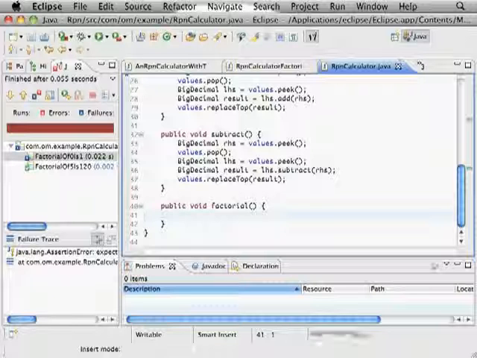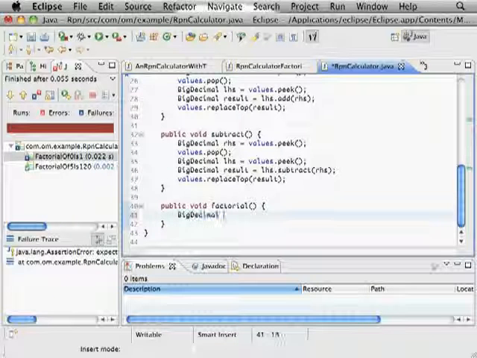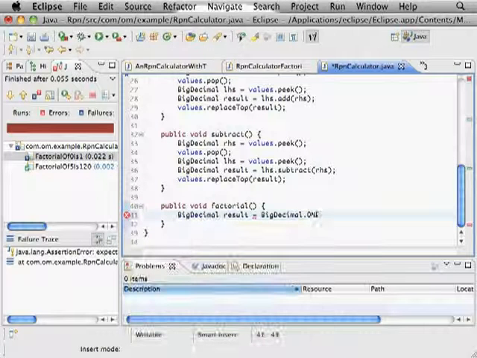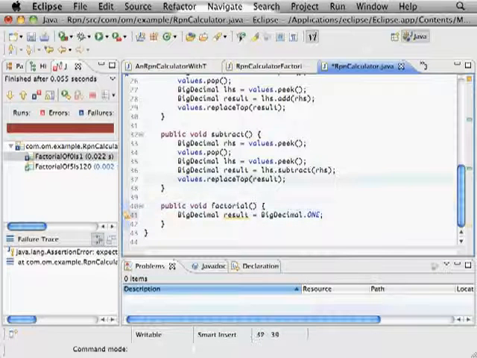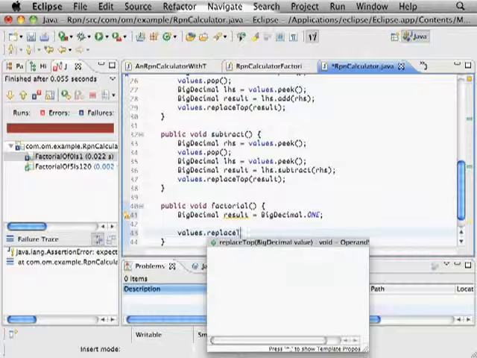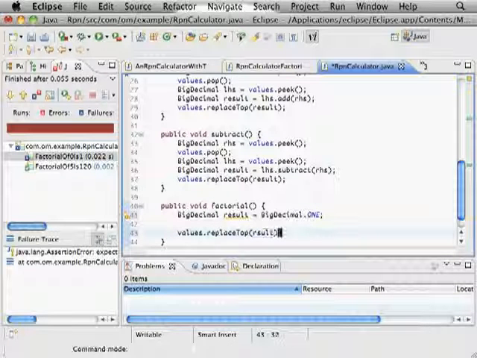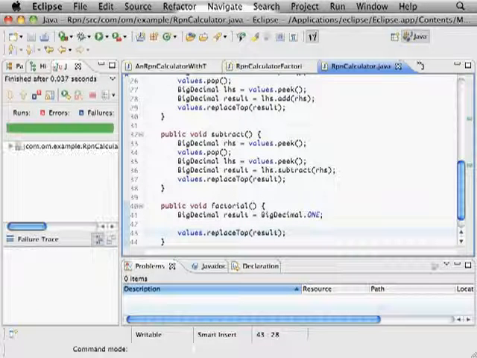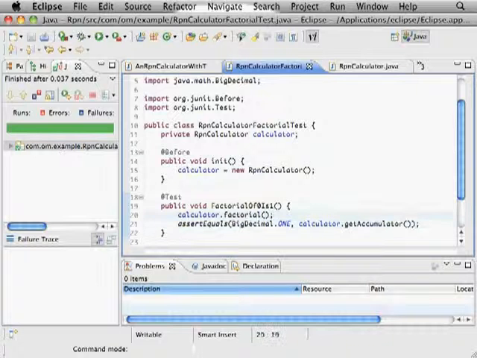Is equal to, I'm putting in a little bit of the structure. Let's see, values.replaceTopResult. Excellent. Now let's run the test. Cool, that works. So now let's go back to the test and put in this other one.